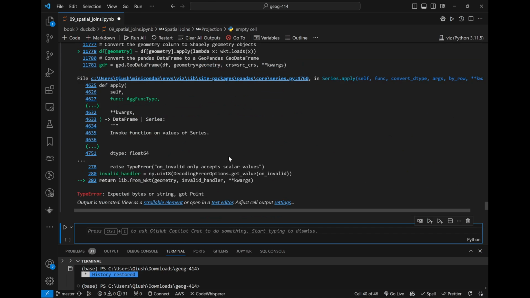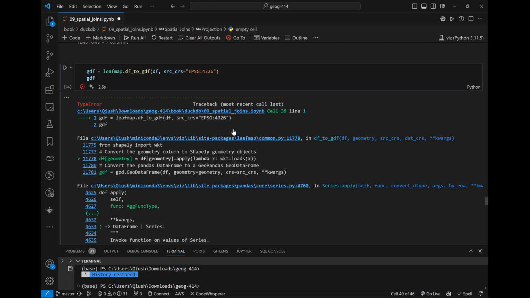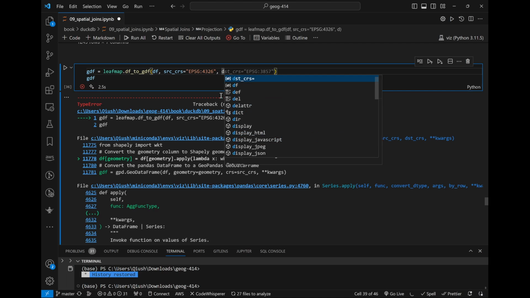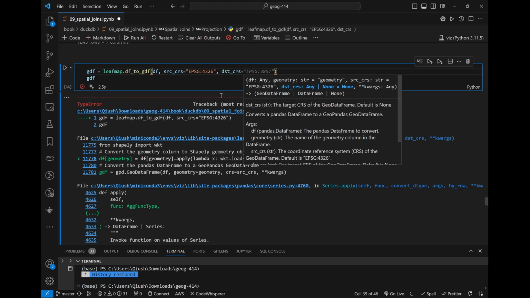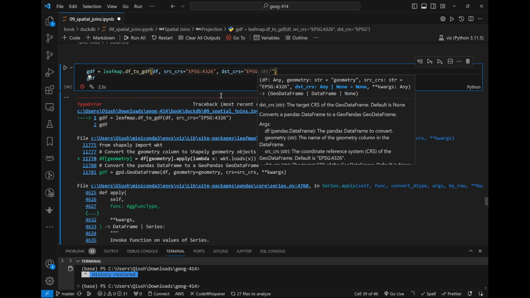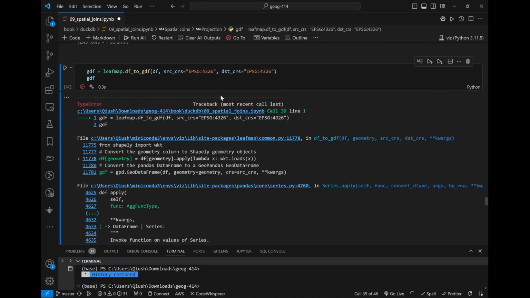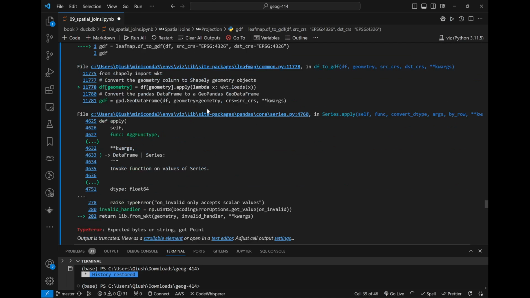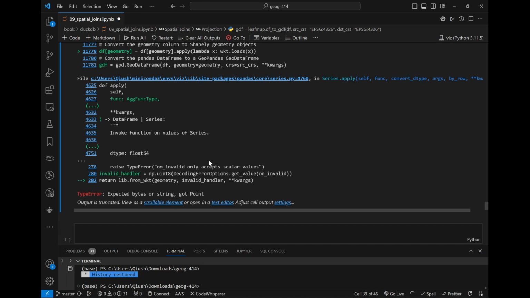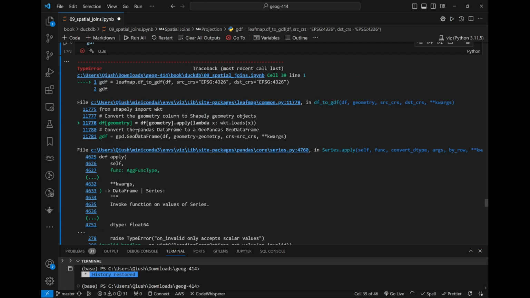It doesn't do what's expected with the point. There might be a bug within the function. Let me see here. ST_Transform, EPSG 4326. It does not throw errors. Otherwise, there might be something with the strings column.